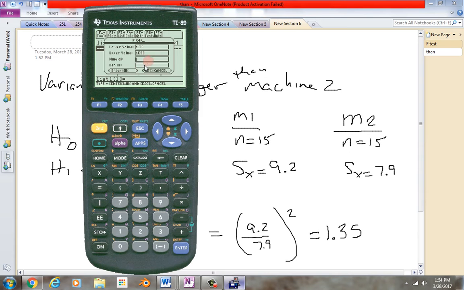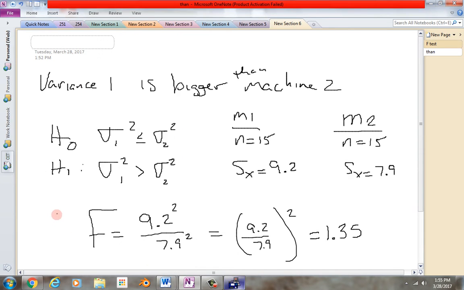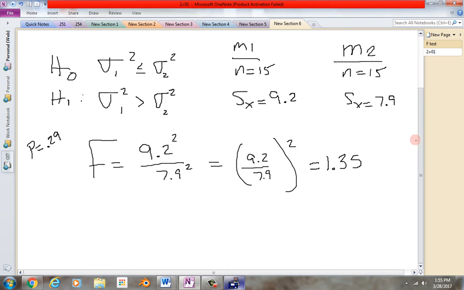Now the degrees of freedom is n minus 1. So it's 15 minus 1 and 15 minus 1. In this case, they're both 14. And that won't be true on the next example. For the most part, they won't be equal in the books because they like to see if you're paying attention. And you will see this is a one-tailed test, so my p-value is 0.29. I didn't even give you an alpha, but the biggest alpha we ever use is 0.1, for goodness sakes. And so since p is greater than alpha, our decision will be to fail to reject H0.